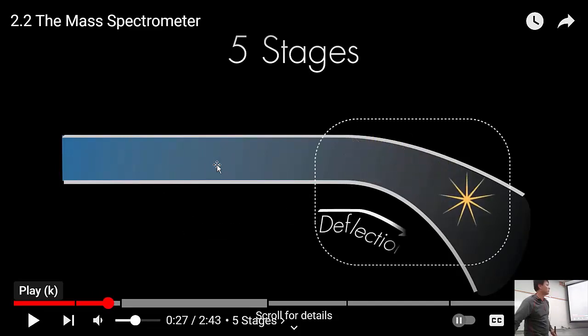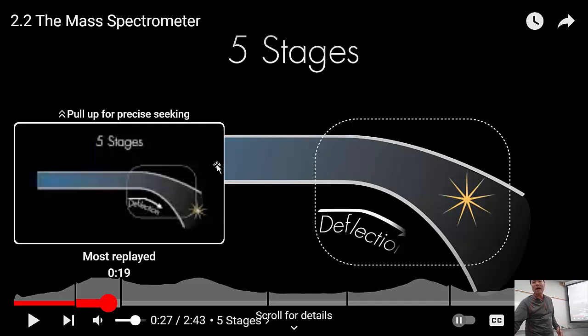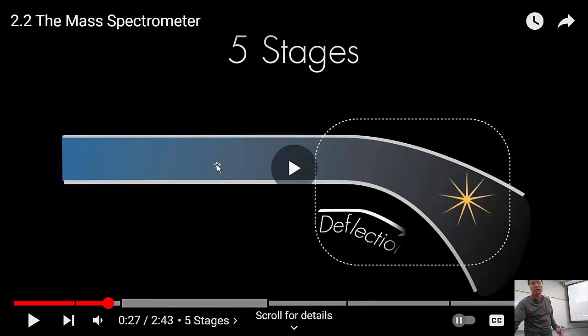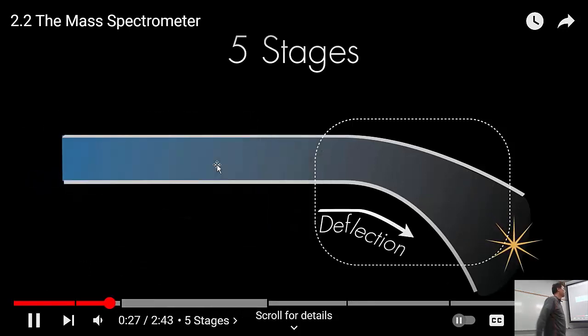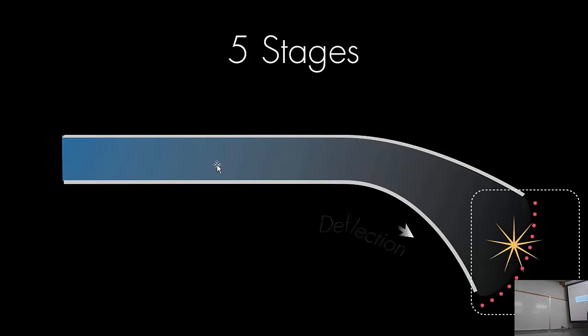And then it is deflected. The deflection is going to come when you place a magnet here. If you put a magnet here, it depends. The more massive ones are going to be slightly deflected, whereas the lighter ones will be heavily deflected. And so you can separate the atoms based on their mass. And then they'll strike the detector down here. So that's the final step here.